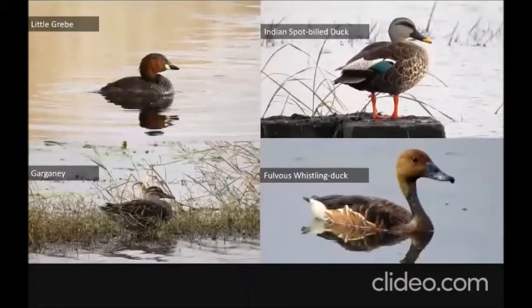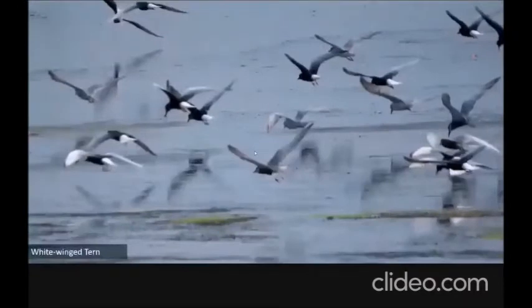Comparing the Sholingnalur marshland and the Palikkanne marshland for waterfowls: in Palikkanne you can see waterfowls but they'll be scattered and very far away in the middle of the marsh. In Sholingnalur, you'll see them in large numbers and up close. You'll see little grebes usually in pairs, the Indian spot-billed duck in small groups, the Lesser Whistling duck, the Garganey in pairs or small groups, and Fulvous Whistling ducks. Sometimes large birds fly constantly without stopping — these are the white-winged terns, which come in large numbers and fly continuously.